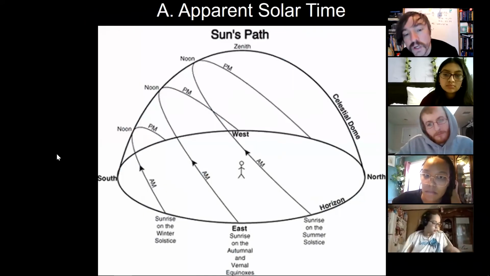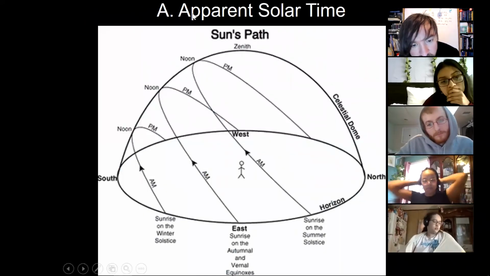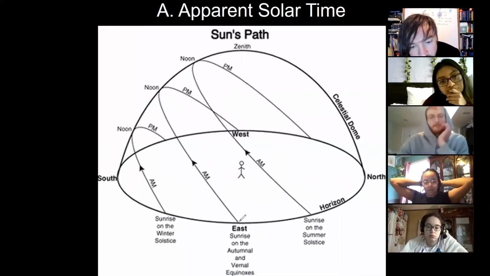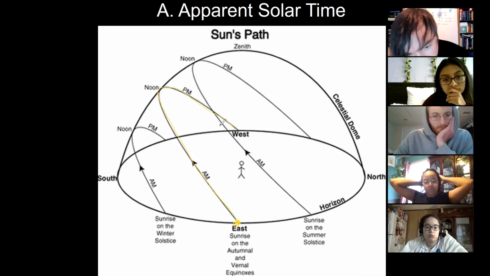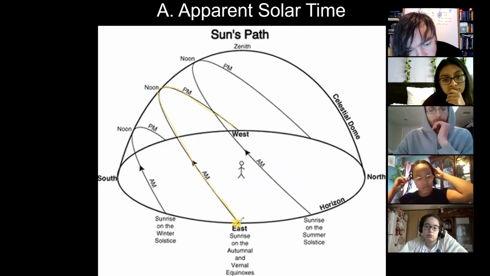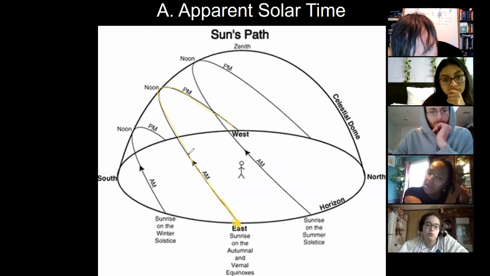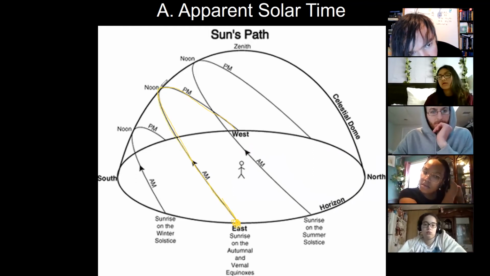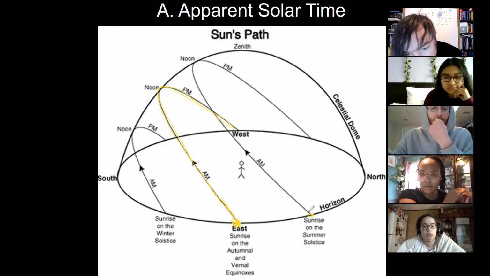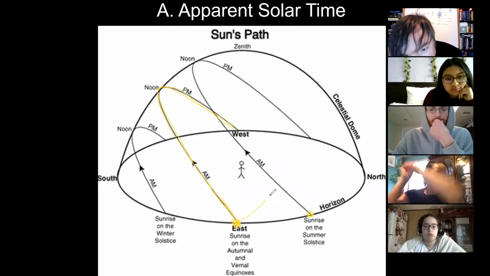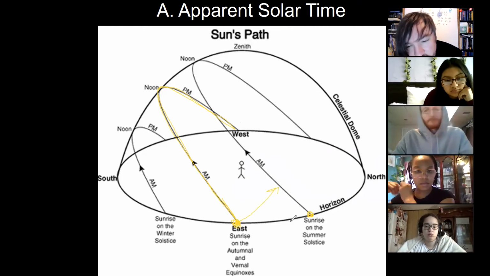The sun travels the path of the ecliptic, and that means on any given day, the sun will rise somewhere in the east, it'll come up overhead at noon, and it'll set in the west. Now, on the spring equinox, the sun is on the celestial equator. And this is what our next question is too. On the spring equinox, the sun rises due east, comes up to an altitude of 48 degrees, and it sets due west.